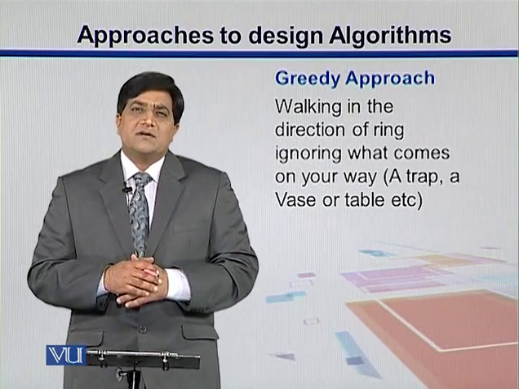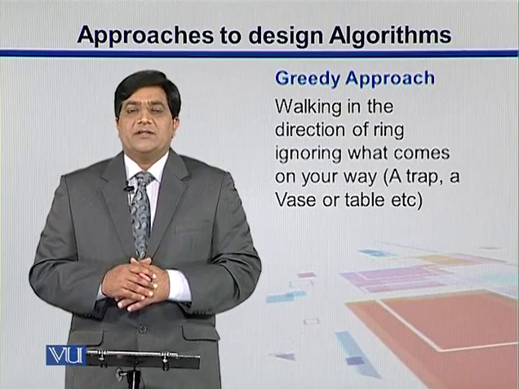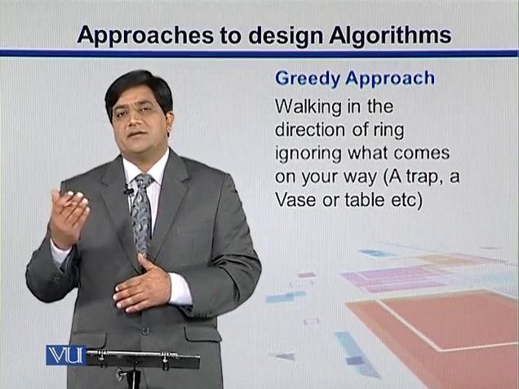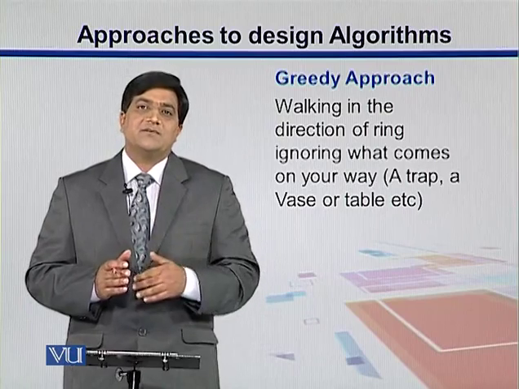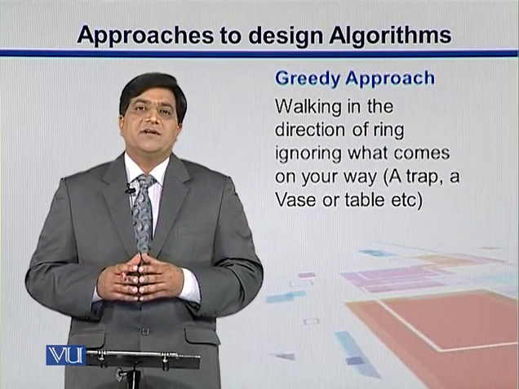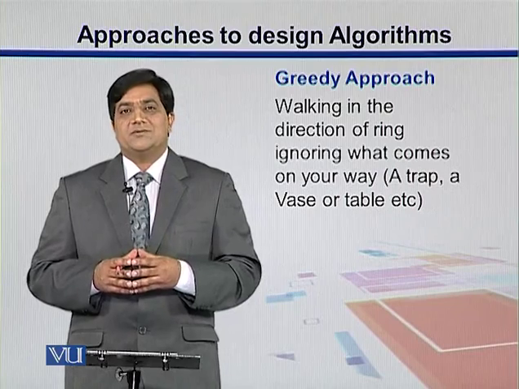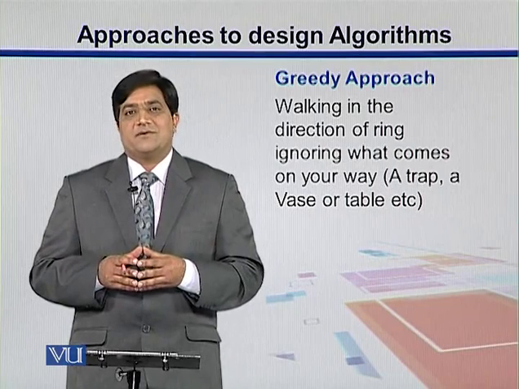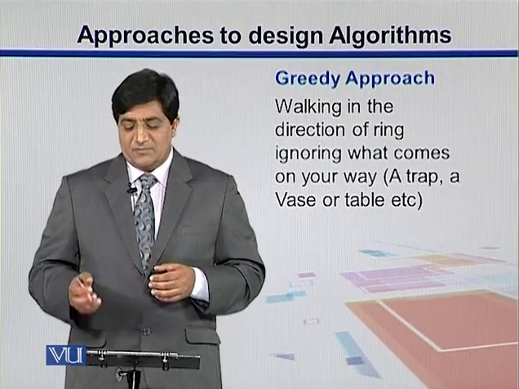A greedy approach is where you are hearing the bell, but you are ignoring that there may be a lot of obstacles in the way. So if the bell is ringing and you are rushing towards it, maybe in your way you can find a trap, or maybe you can break something. So that kind of approach is called a greedy approach, right? Just like a greedy person needs money, he can sometimes forget about the consequences of doing some wrong things. So that kind of approach is a greedy approach.